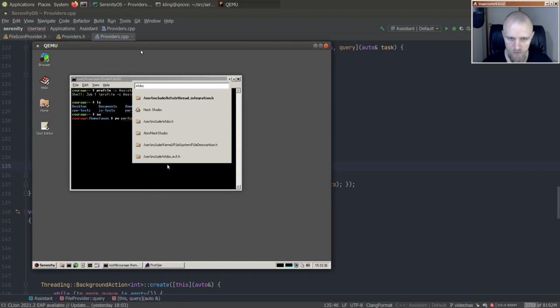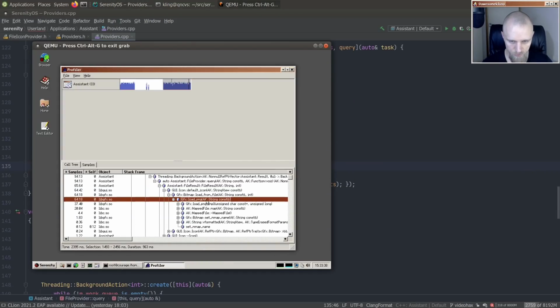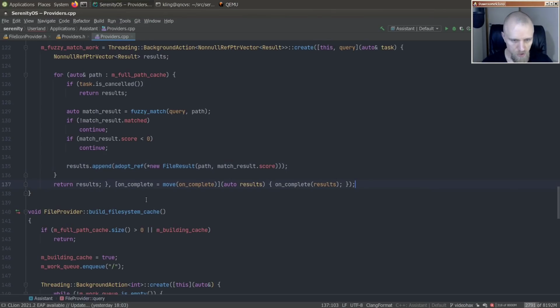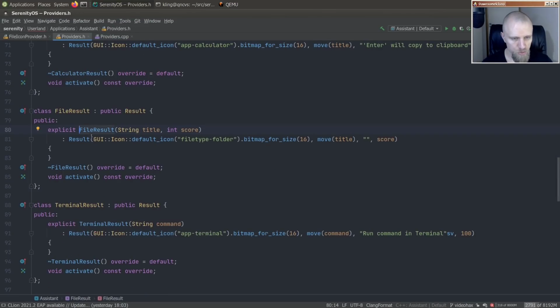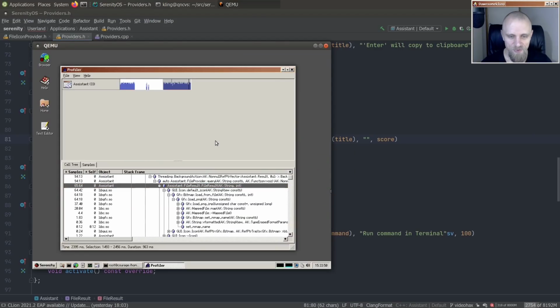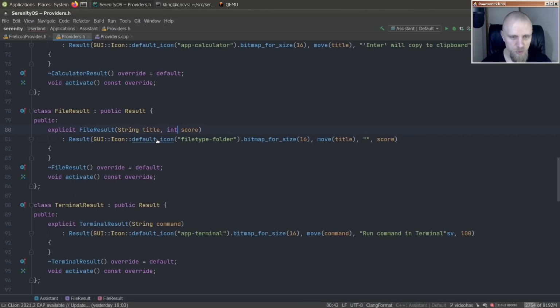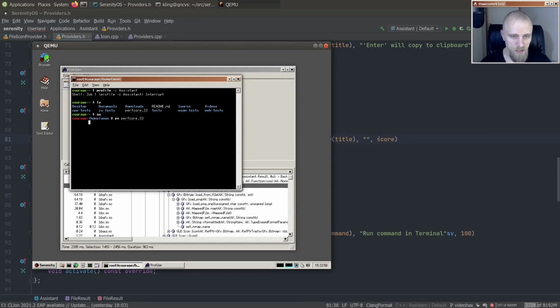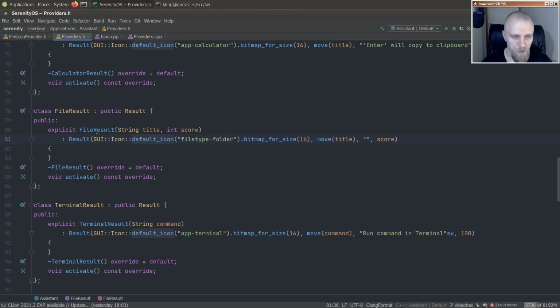And the file result constructor calls GUI icon default icon. Okay, so this is definitely costly, because this will just reload the PNG from disk every time. What we could do here is simply cache this icon, and we would probably immediately see a huge reduction in work.